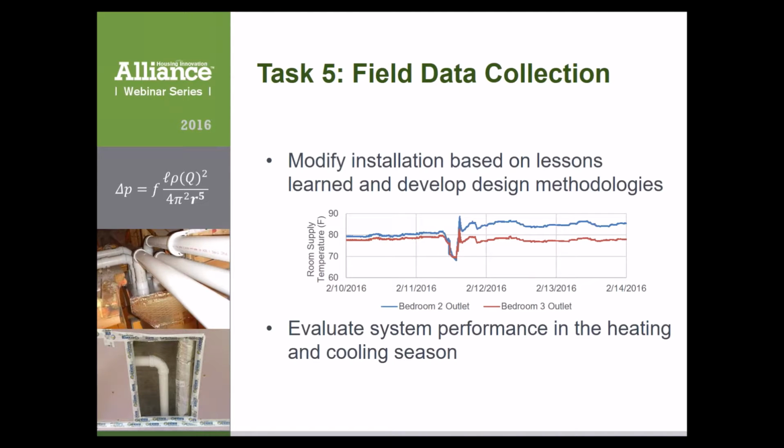One of the interesting things that we observed is the temperature drop along the length of the duct. This wasn't something that we had anticipated would be quite as severe as it was. So we decided to install some insulation on one of the duct runs. You see on this chart that the two supply air temperatures were very similar. We added the insulation, and of course the supply air temperature went up in that bedroom too. That's been a very valuable lesson.